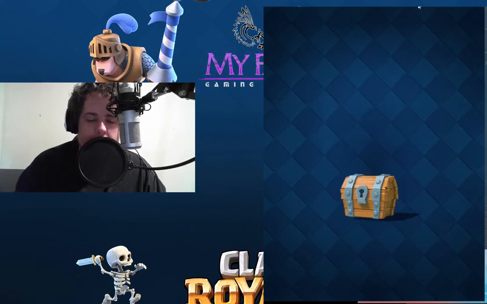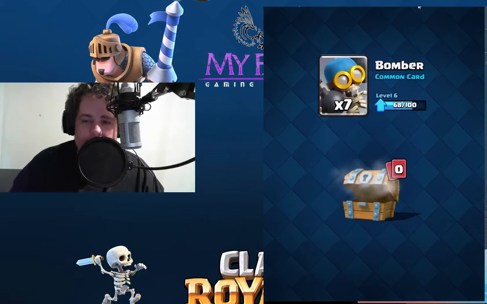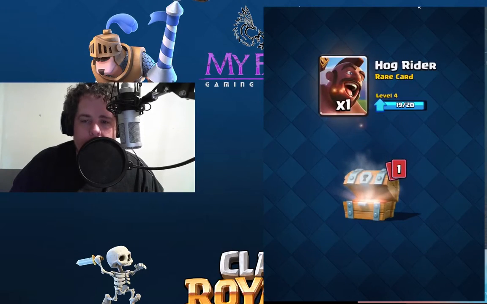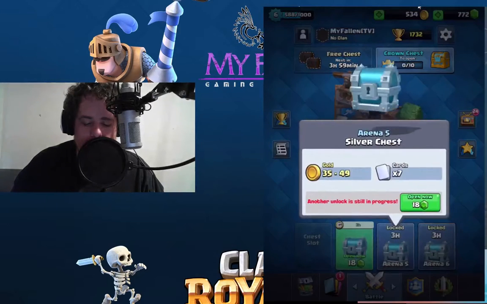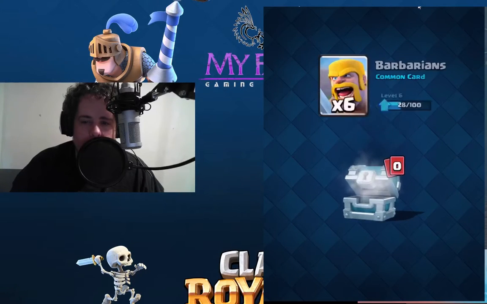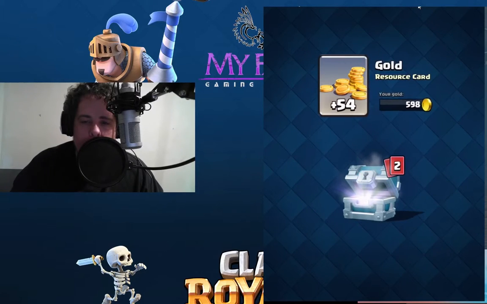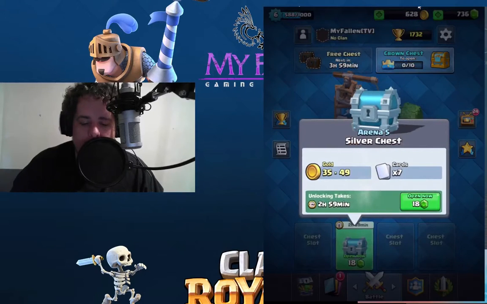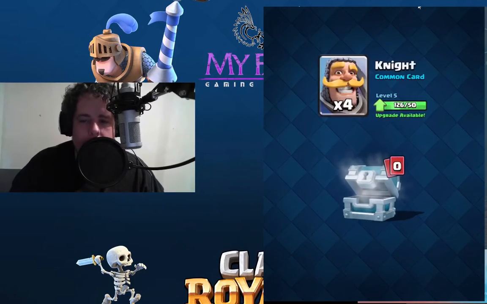Okay, so let's get these other chests open up. 60 gold from the free chest. 1 inferno tower. 7 bomber. 63 gold. 1 more hog rider, which is fantastic. 7 skeletons. It's gonna get us opening the hog rider as soon as we can. 40 gold. 1 bomber. 6 barbarians. 54 gold, 7 cannon, and I think there's some barbarian hut in there. Don't know what happened there.